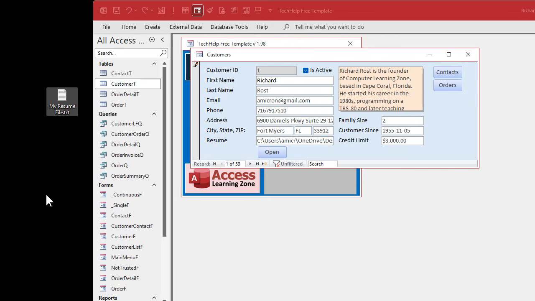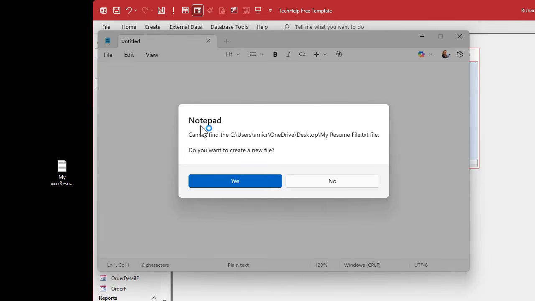Now, let's say this file goes bye-bye. Let me just rename it so the database can't find it anyways. I'll change the file name. Okay, it's still there. It moves around. And now if I hit the button, we got, oh, you can't see it. It's on the other screen. Hold on. There it is. All right. It says can't find it.